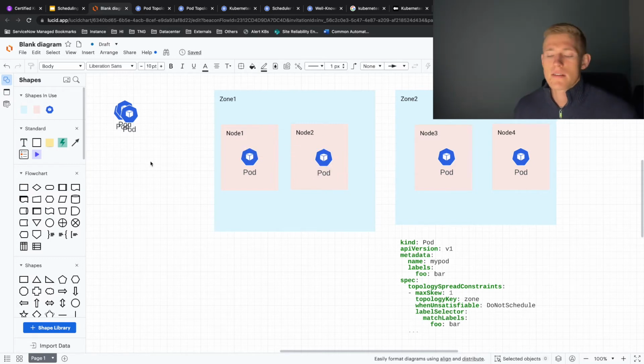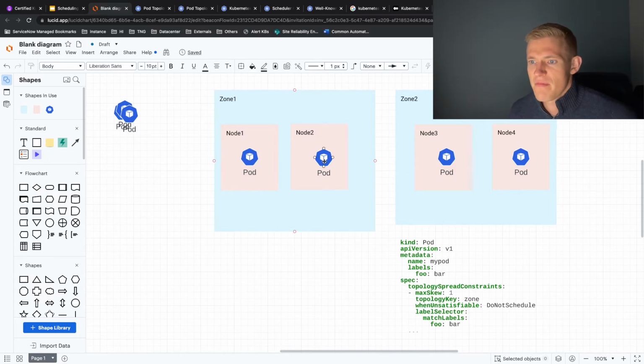So that is essentially how it works at a fairly basic level. You can obviously get a little bit more complex with these. You can actually combine multiple topology spread constraints. So if we wanted to have a spread constraint for zones and nodes, we could do that too. But I hope this gives you a little bit of insight into how it really works in practice.